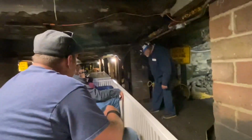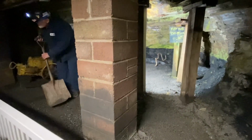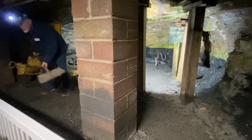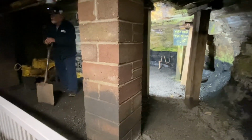He'd take that fuse and he'd go down the entry there a little ways and get out of sight. And he'd shoot this coal. When you shoot this coal, it breaks it up, scatters it everywhere. He'd get his shovel, he was down on his knees, they'd bring him a car, and he'd start shoveling up that coal and putting it in the car. Shovel up the coal and put it in the car. He was on his knees all day long.